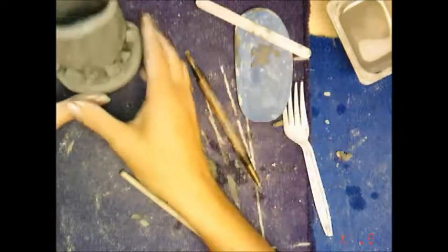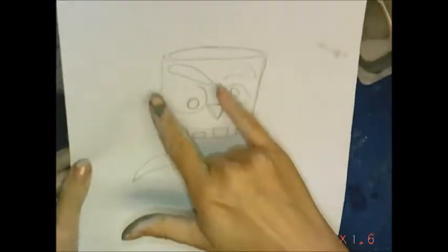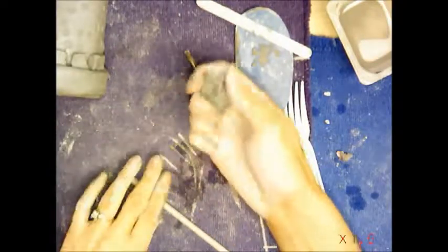Okay. So here it is. I got all my polka dots around, so now I want to start making the eyes and nose. So I'm going to start with the eyes first. I made one eye big, one eye small. So I'm just going to make a sphere of clay. So I'm going to take some clay and I'm going to roll it in my hands.